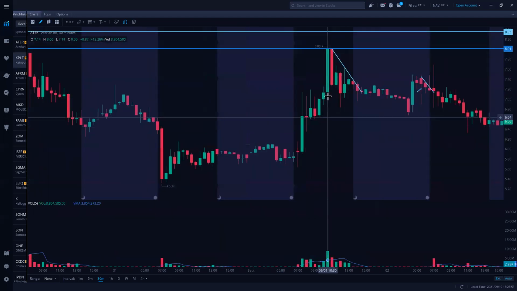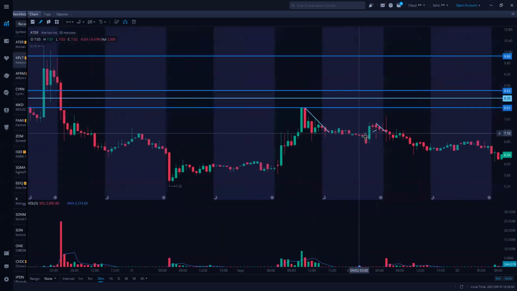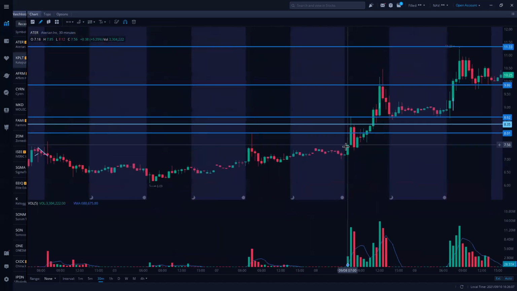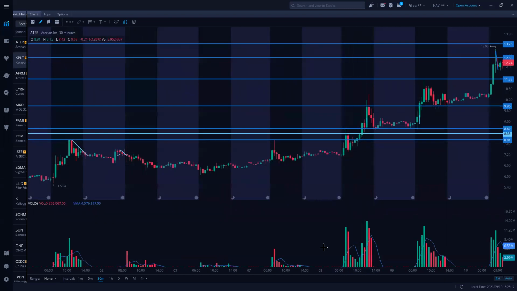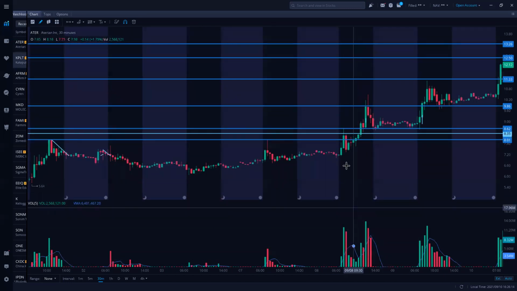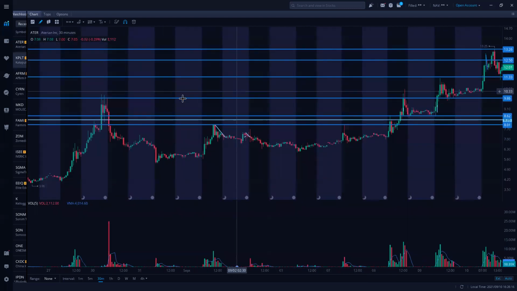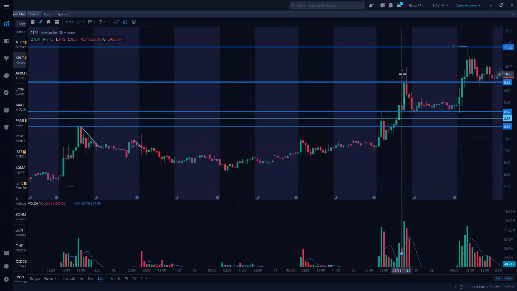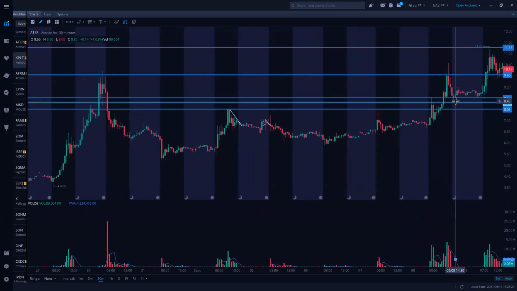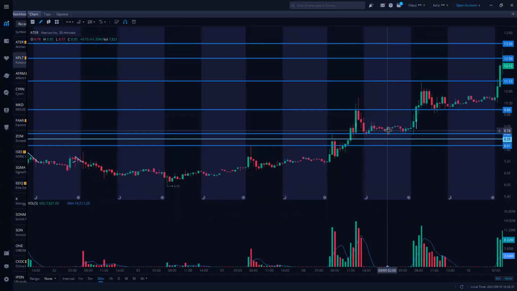Now we came back to this area. We tried to break it, which is the $8 mark. We couldn't, we rejected, that's resistance. So we keep going, fast forward a couple days. It starts gaining momentum, gaining volume. You can tell by looking at the volume candlesticks right here. And again, we tried to break this same area that we couldn't break last time, and we also failed to do so this time. I remember this happening too. We failed and we came back down to this support line. And we consolidated very nicely in after hours and pre-market.